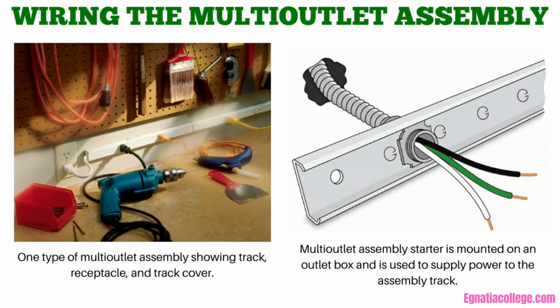Wiring the multi-outlet assembly. The electrician first attaches the base of the multi-outlet assembly to the wall or baseboard. The receptacles are snapped into the base. Covers are then cut to the lengths required to fill the spaces between the receptacles. Manufacturers of these assemblies can supply prefabricated covers to be used when evenly spaced receptacles are installed. These receptacles are usually installed 300 mm or 450 mm apart.